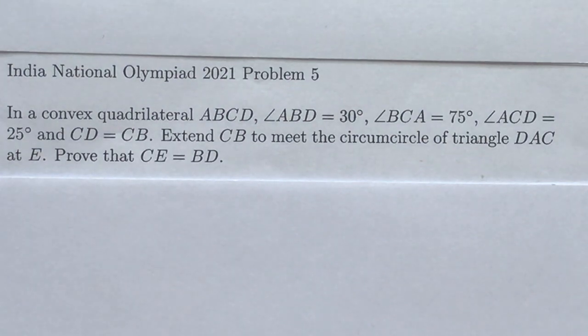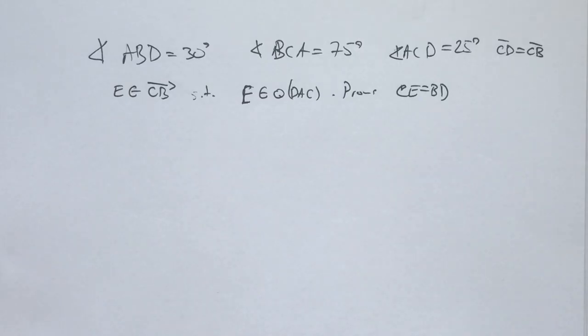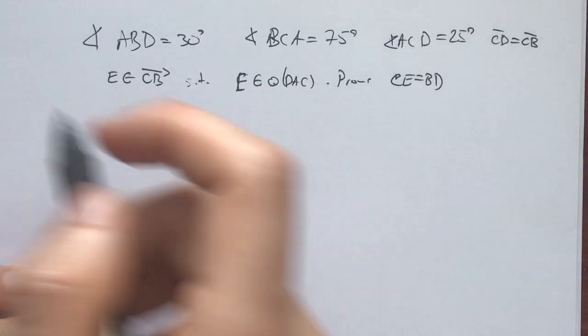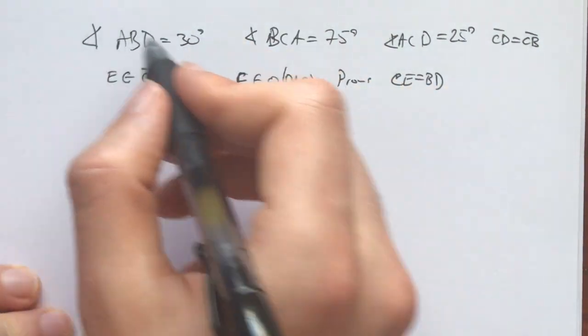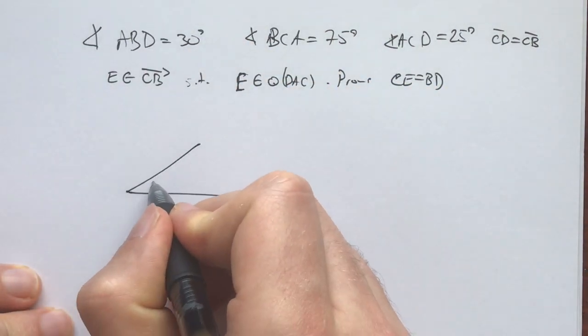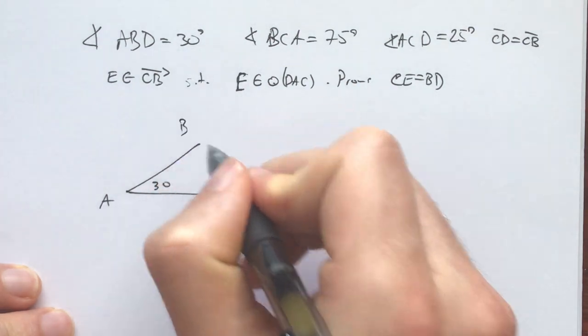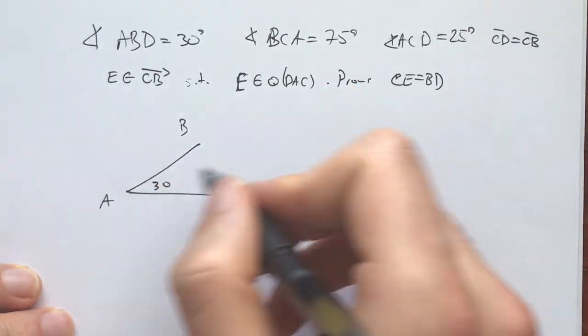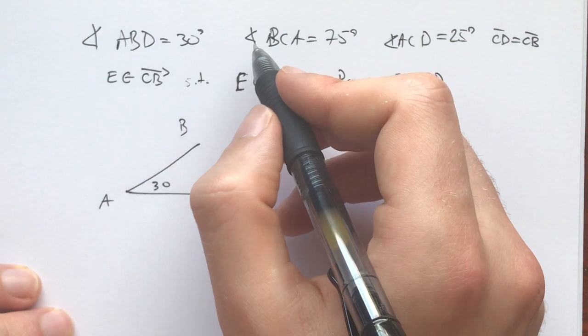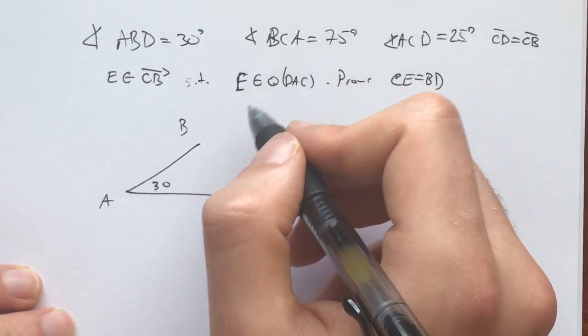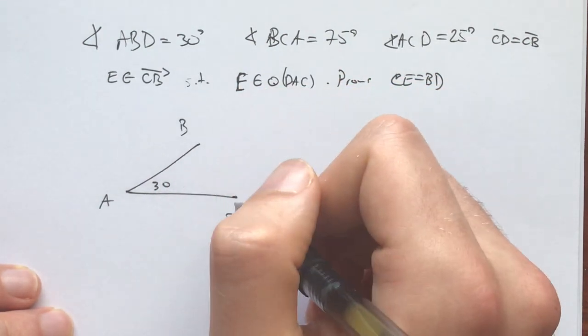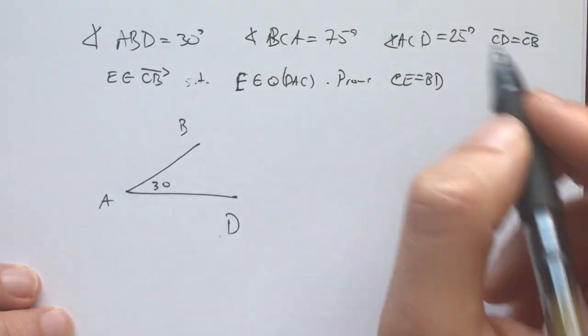So now, let's begin. This problem was surprisingly short the first time I saw it. And I wanted to use this first part, as I summarize the problem, to talk a bit about drawing diagrams. Basically, when I saw this problem, the first thing I drew, okay, let's draw the angle ABD. So that's about 30. Okay, we have A, we have B, D, and C is going to be somewhere here. We don't know. Okay, what else? We have BCA 75. Okay, that's a bit difficult, and CD is CB.